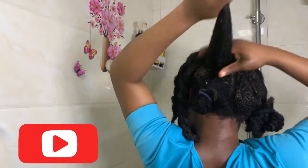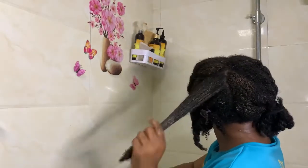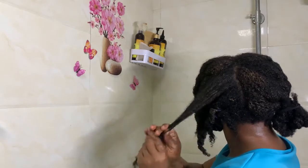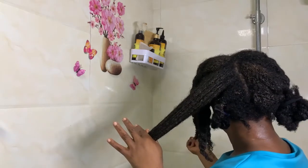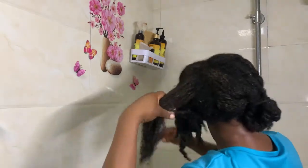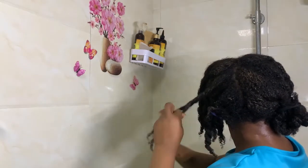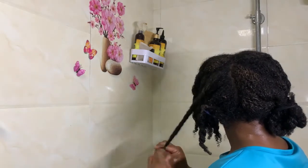I really hope you guys are enjoying this challenge — we are in week two already and my hair feels amazing. These are all natural herbs and they will help your hair grow, just be consistent with this challenge. You are going to be amazed by the growth, the volume, and the density of your hair. Also don't forget to drink two liters of water, and if you don't know all the things you're supposed to do for this challenge, visit my previous video — all the details you need are there.